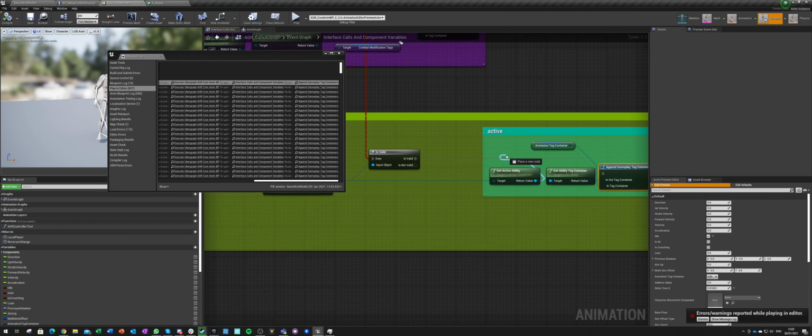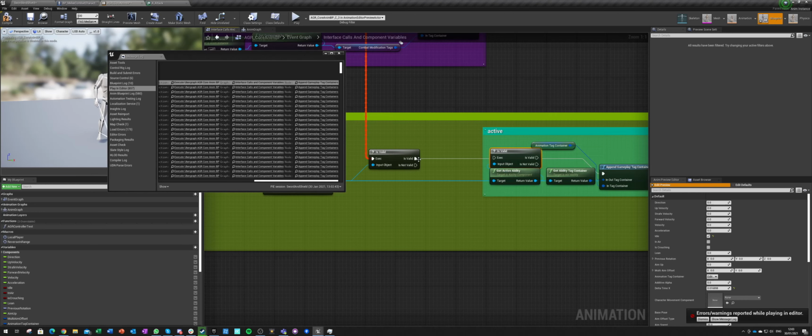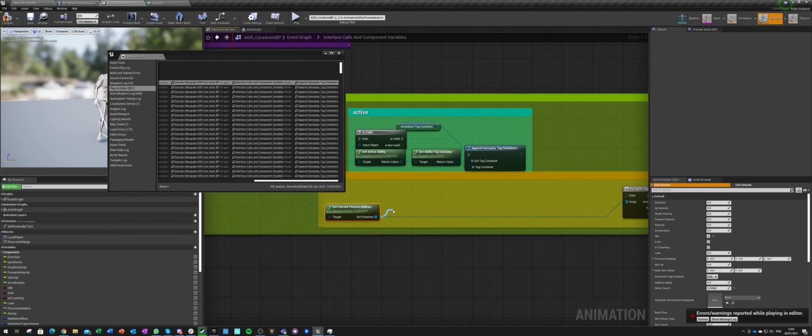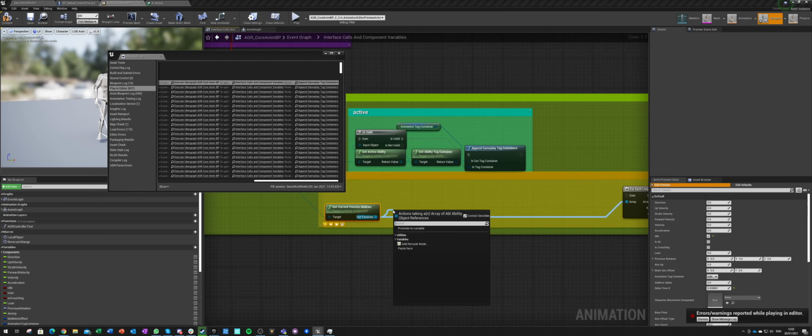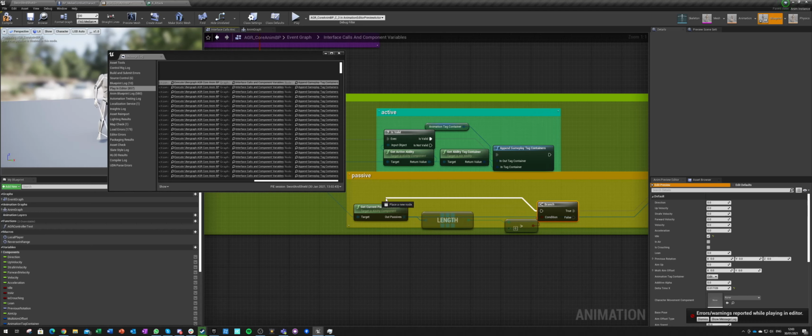Okay, so first of all, it has to be valid to even try. Now, second of all, the length of this needs to be greater than 0, and only then you want to do this.